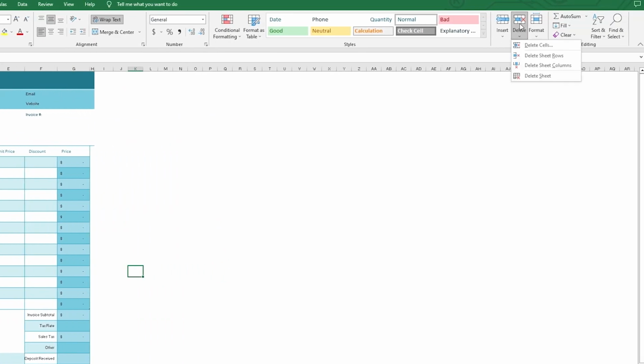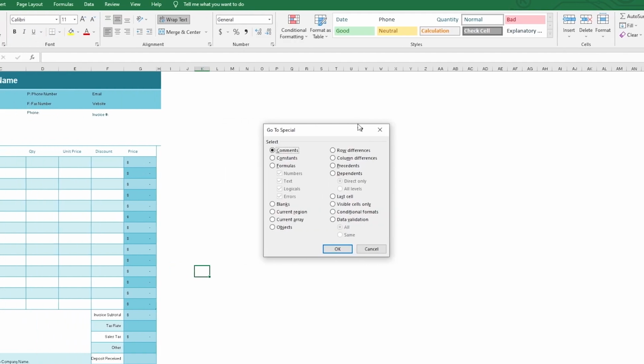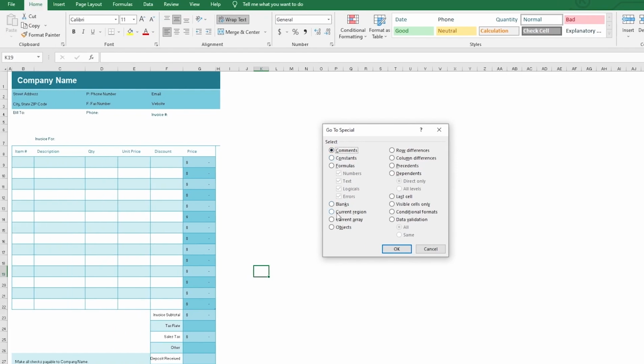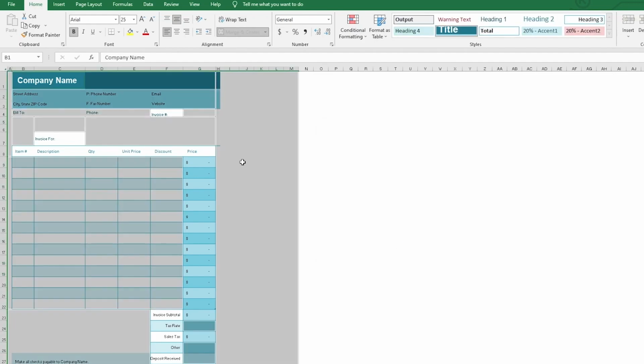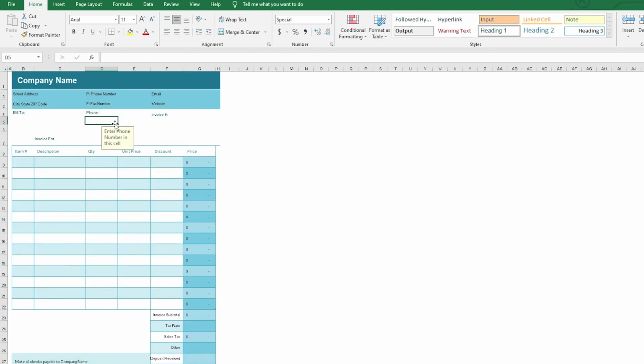And obviously you can use these delete options, from where you can delete sheet rows, sheet columns, or just delete the whole blank range that there is, obviously without deselecting. You can also, again, go to Special. You can also use current regions or current arrays to delete it, but those are just a bit more complex. You can also use row differences, column differences, but those are complex things. Again, the best is just selecting blanks and then just from there on going and deleting it. So yeah, those are the basic ways. There are other ways, as I showed you.